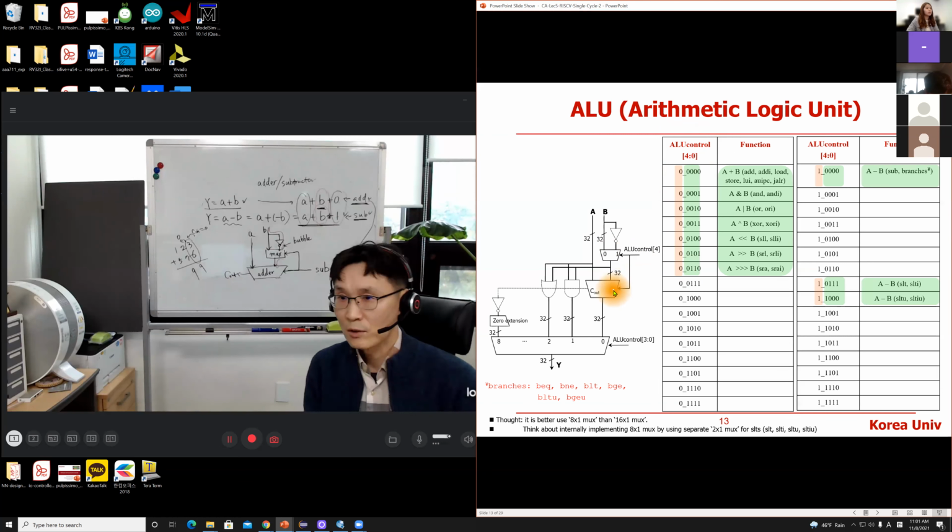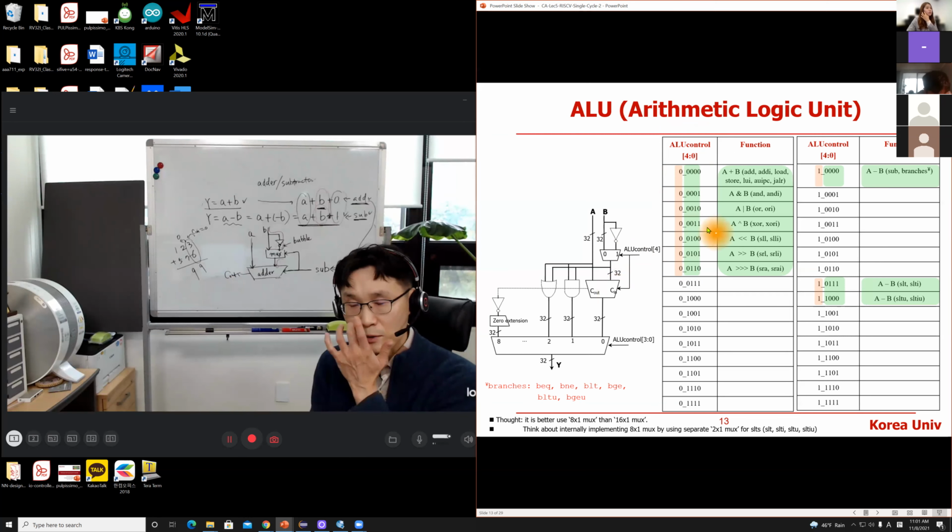Okay, so look at this. So that is the encoding I assigned. This encoding, ALU control 5 zeros. If those instructions are in the CPU, for those instructions: addition, add-I, load, the memory read instruction, LW, for example.